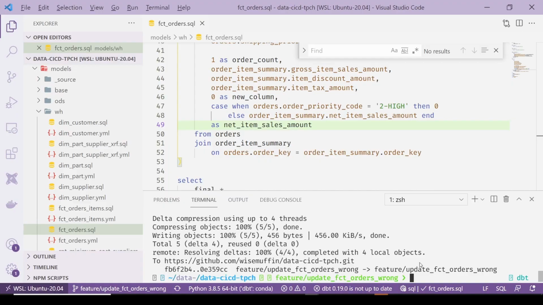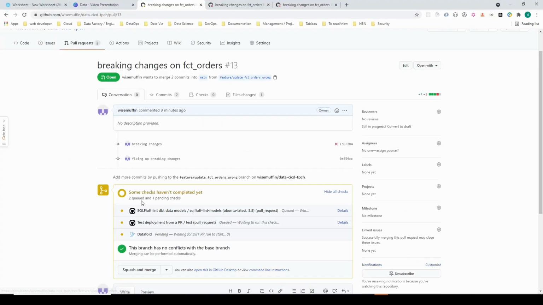Let's return to our pull request, and you'll see that those same continuous integration pipelines have been kicked off again. As you can see, this is an iterative feedback loop we get from having continuous integration. Okay, some time has passed, and it looks like this time we've passed all of our linting rules that our company has set up. We've also passed all of our tests and deployed to the production schema.